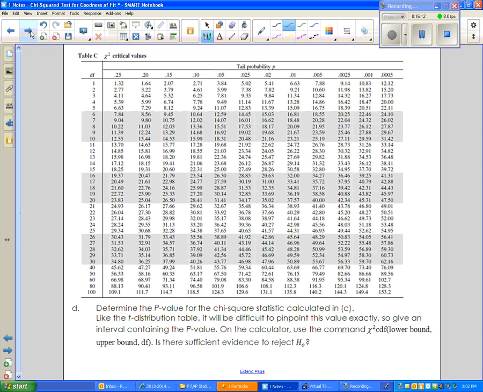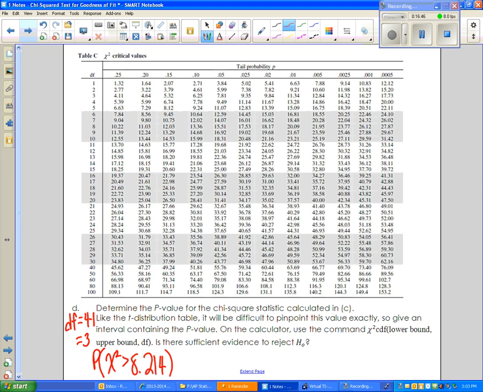This is an example of your chi-squared table. It's similar to the t distribution in the sense that not all of your degrees of freedom are shown, and you're not always going to be able to find an exact value. In the previous example, we found that chi-squared was equal to 8.241. So we essentially want to find the probability that chi-squared is greater than 8.241. We also know that there were 4 different age group categories, so the degrees of freedom for this distribution is going to be 3.